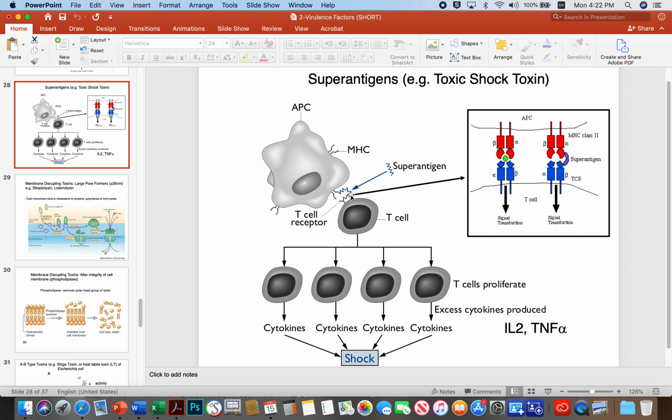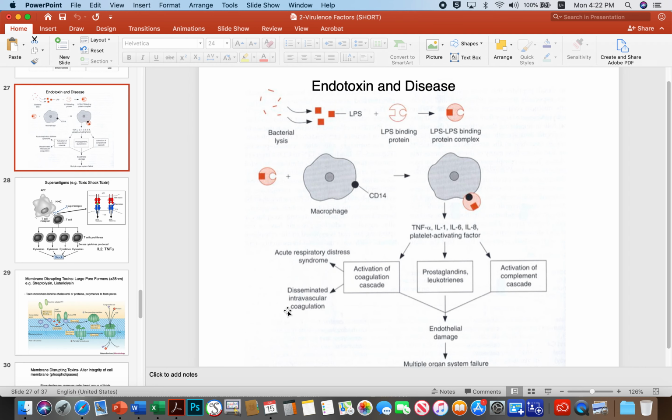However, there's an unusual binding that takes place here between the superantigen and the macrophage. Between the T cell, the superantigen, and the macrophage. And as a result, the superantigen stimulates far more T cell replication. So excess T cell replication results in a cytokine storm. And again, you keep hearing cytokine storm with COVID-19, but that also happens with other organisms like staph and strep. And so the net result of that is shock. And again, when I refer to shock, I'm talking about all the things that I mentioned here, the coagulation cascades, the endothelial damage, and so forth.